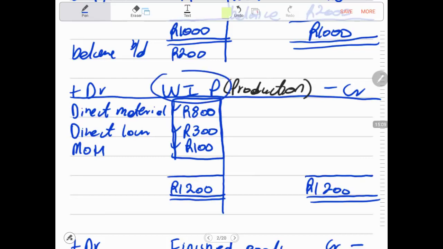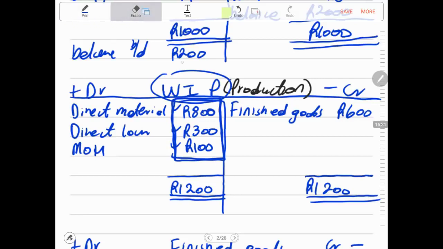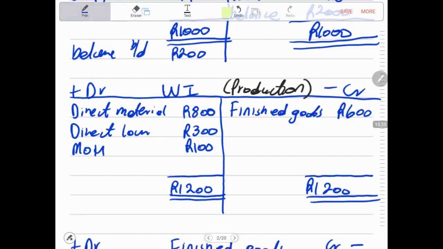Remember, this is work in process. Part of what was in process was all completed. So now let us just assume that part of this work in process, which was worth 1,200, half of it was finished. So now meaning this will go straight to the finished goods account. So now I am randomly choosing an amount of 600 just out of my own mind. But you'll see why I am using these figures and where I am leading you to immediately when I'm done with these ledger accounts.